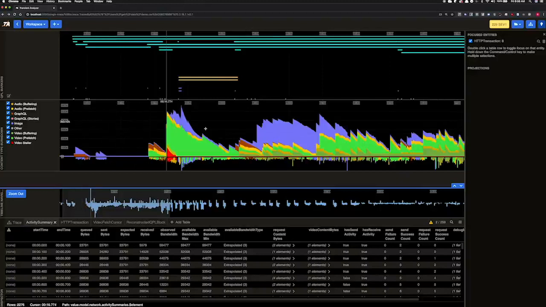This is a stacked area graph. The vertical axis is the number of bytes outstanding that have been requested and not yet received. The color represents the type of content: images, video, Facebook GraphQL requests, and so on. With this visualization, we can get a sense for the amount of data that's been requested at any given time among all content types, and thus start to get a sense for what content types might be responsible for excessive network traffic and congestion. But we're still not there.